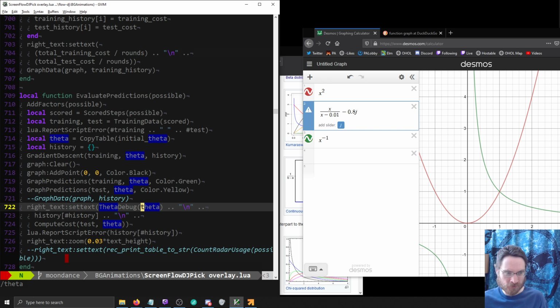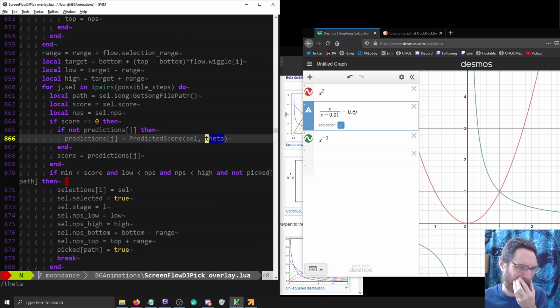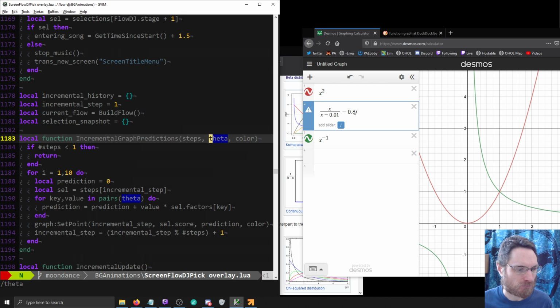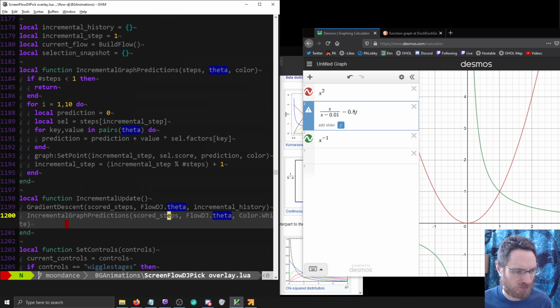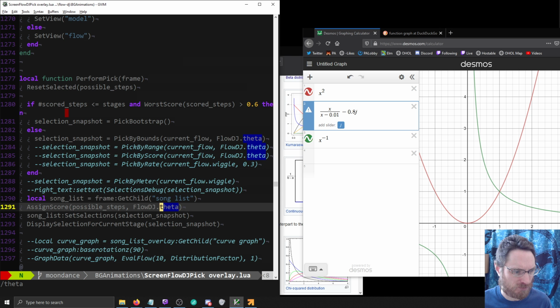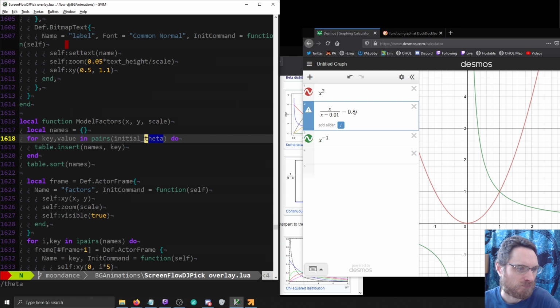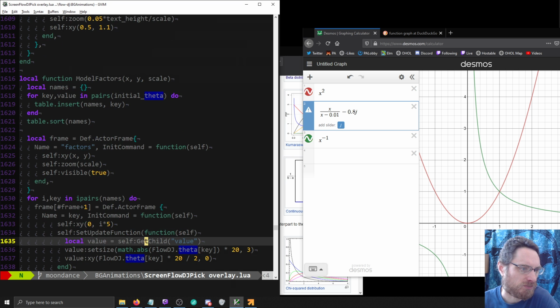No, I'm also drawing bars there. Set point. Perform pick. Is that model factors?